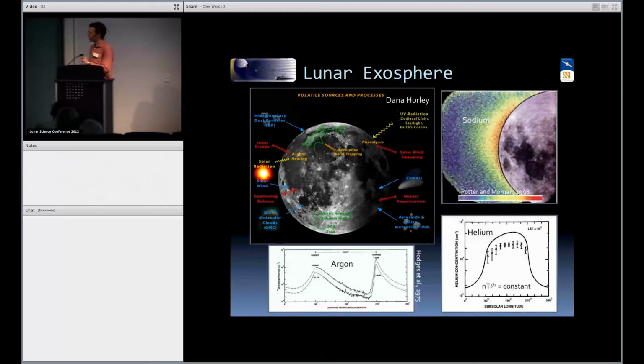So here's this slide one more time, showing the various things that go on in the exosphere. I'm not going to get into this, but just to point out that a large proportion of these atoms that are bouncing around in the atmosphere, being adsorbed and desorbed and recycled and so forth, eventually get ionized by some process and end up being picked up and carried off in the solar wind. A large fraction of them, in fact, in this way for all of these species. And that's where we see them with Artemis.